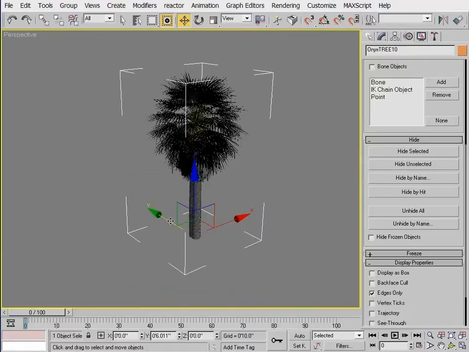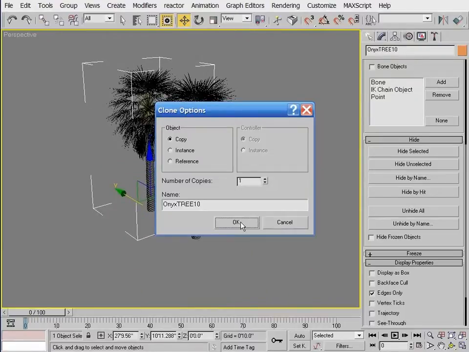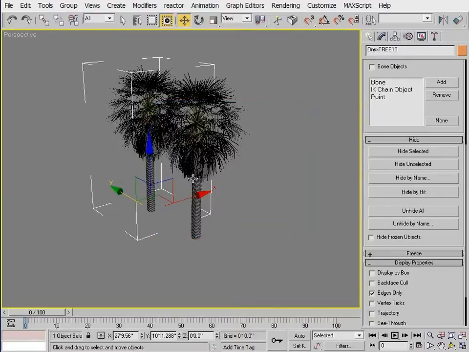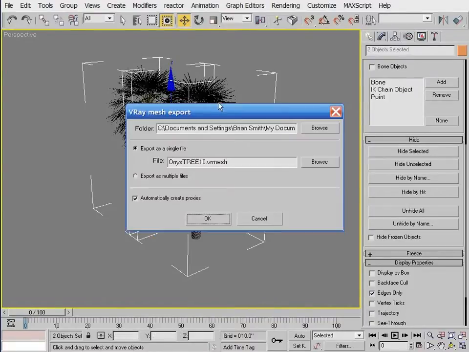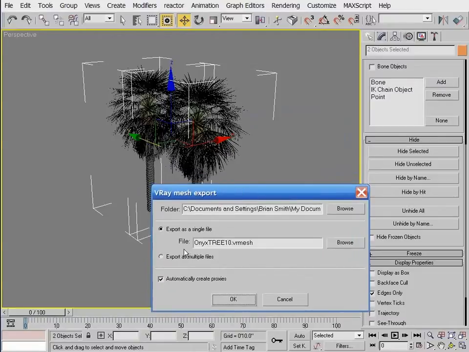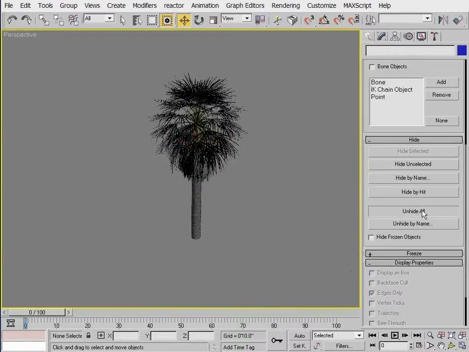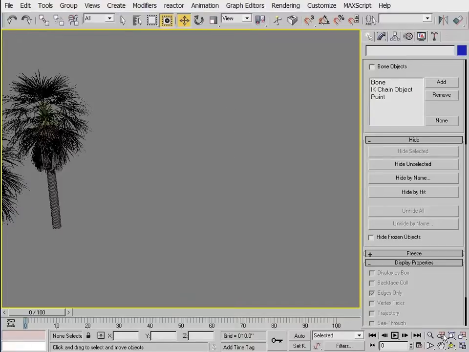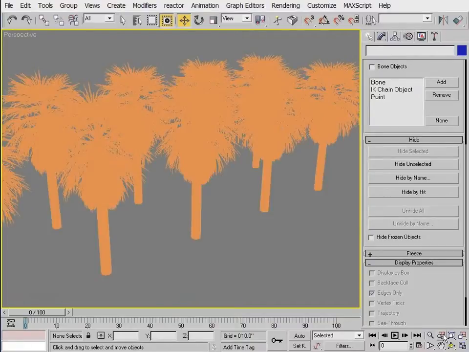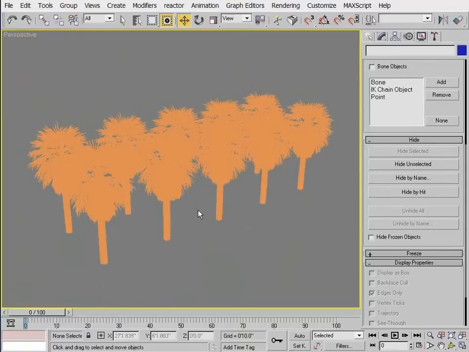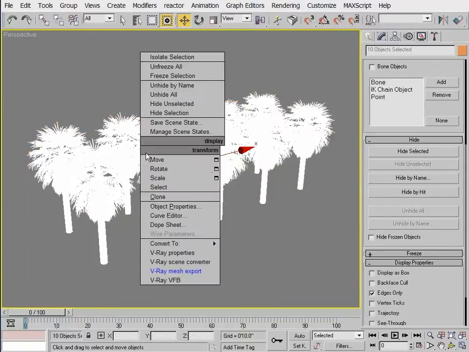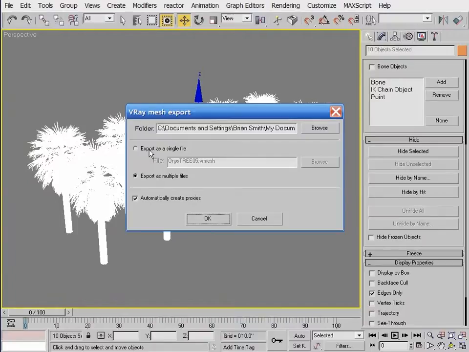By choosing the export as a single file option, you're telling V-Ray that regardless of how many objects that you have selected when you start the V-Ray proxy command, you want all the objects to be saved together as one proxy file. Exporting to multiple files simply means that each individual object will be saved to an individual file. Which one you choose is fairly important. So if, for example, you have 10 3D trees and they were all the same instance tree, it wouldn't make sense to create 10 separate proxy files of the same object, nor would it make sense to create one proxy file of all 10 objects.